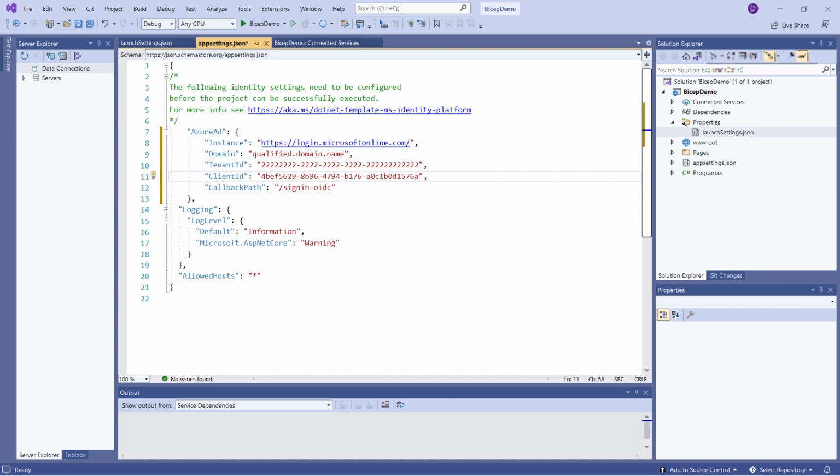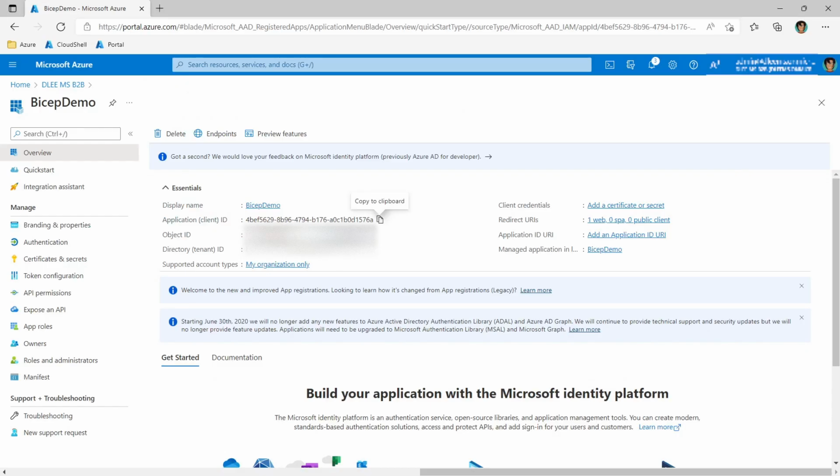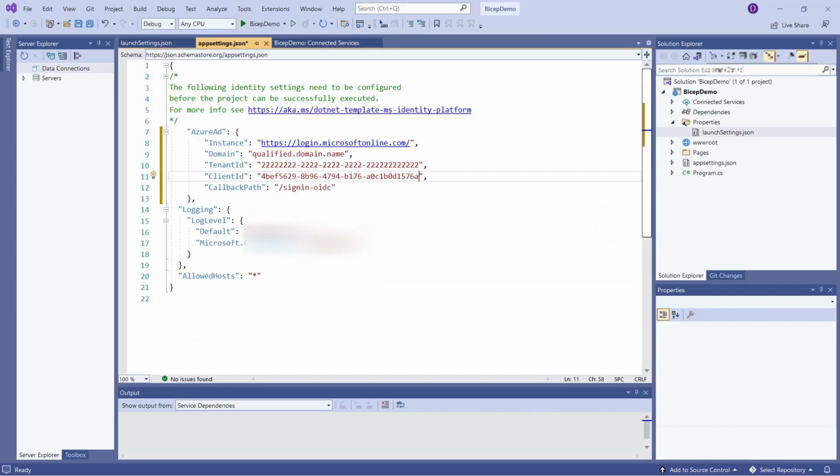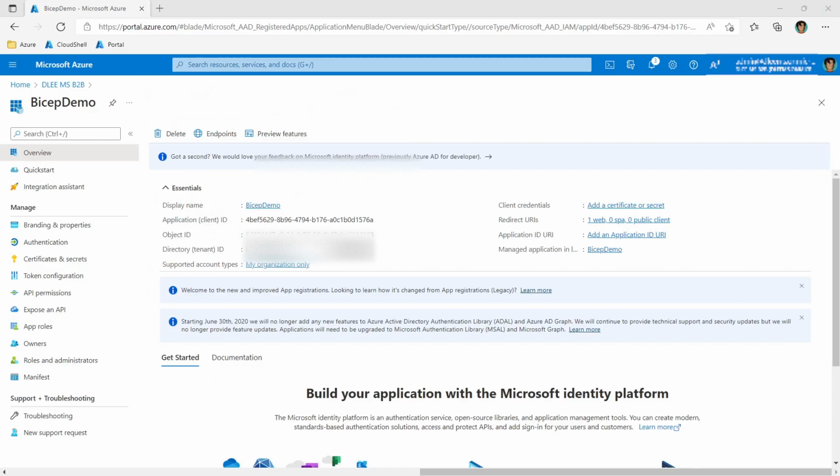If I go back, I have my tenant ID, and I'm going to go back and copy it there. And the last thing that I'm going to do is I'm going to have my domain. Again, going back to the portal.